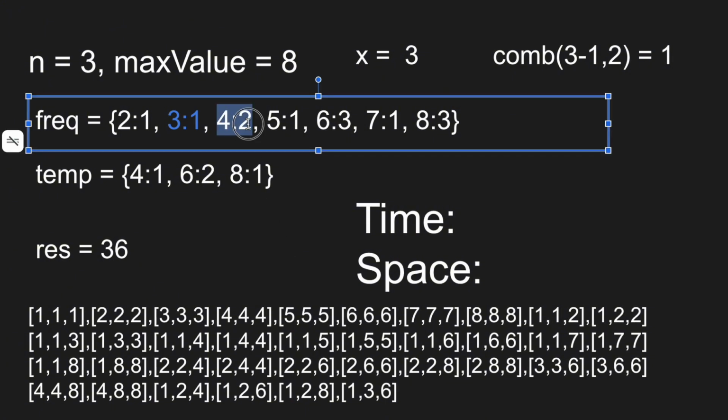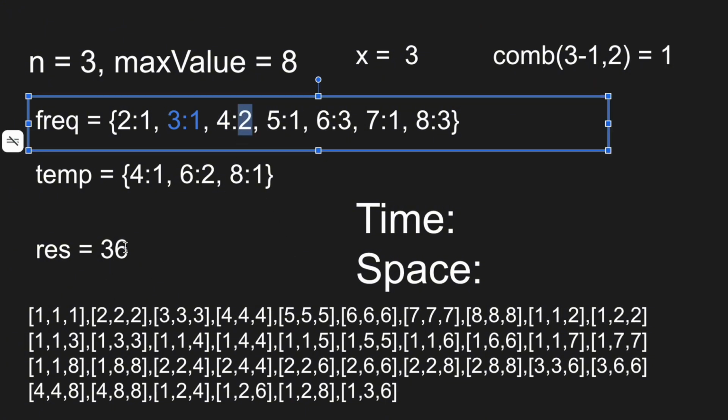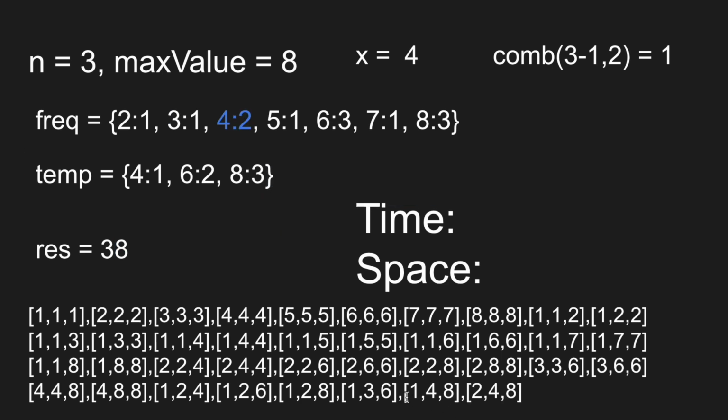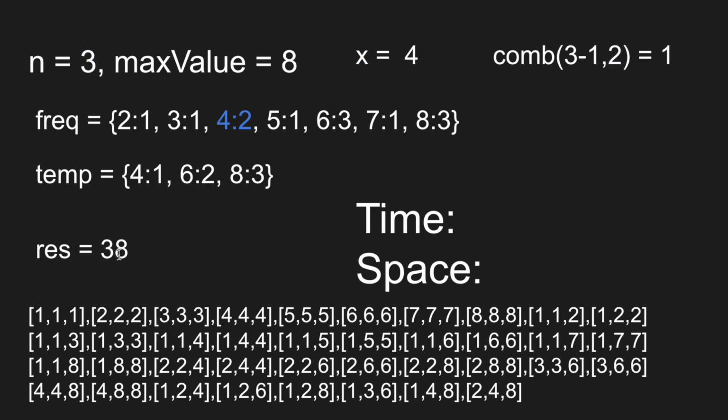And now let's see what we can reach with 4. Now be careful. 4 is equal to 2 squared. So we will do 1 times 2 and then update the result by 2. And then we will also add 2 to 8. So as you can see, there are 2 ways to reach 8. And then we will skip 5, 6, 7, and 8 because if it multiplies a number by 2 or higher, it will exceed max value. And we have looked through 2 changes, and that's the most changes we can make when n is equal to 3. So we can return 38 as our result now.